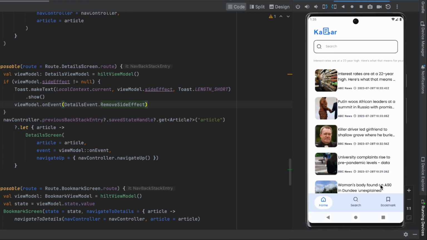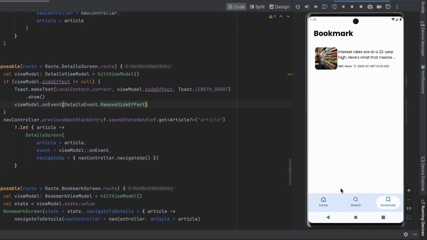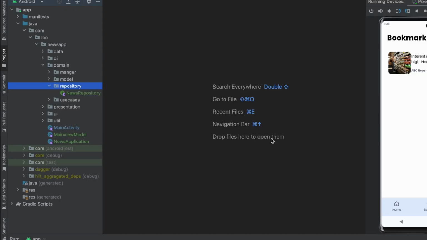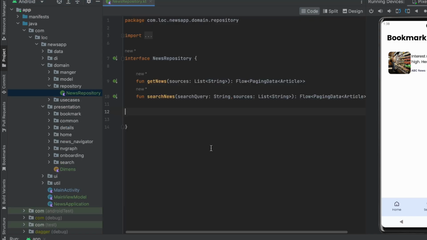That works perfectly fine. So the last thing I want to handle is this bookmark list. We want to reverse that. Now inside the domain layer, we can do that from the repository, but one thing, we have not created the functions in the repository. We just use the DAO in the use cases. Well, that's messed up. I'll fix that real quick. I'm sorry for this. So let's just create the functions in the repository. I was just in a hurry, that's why I forgot about that.